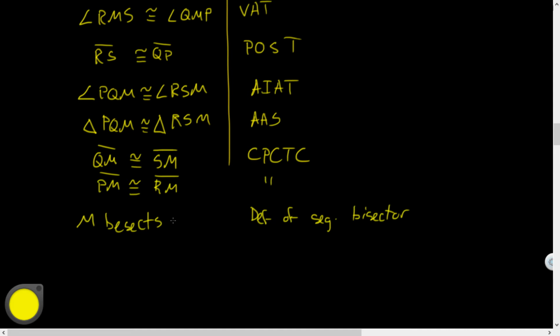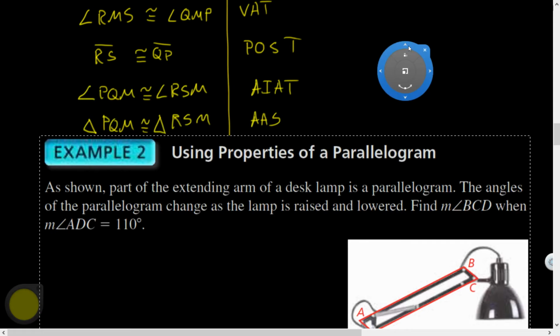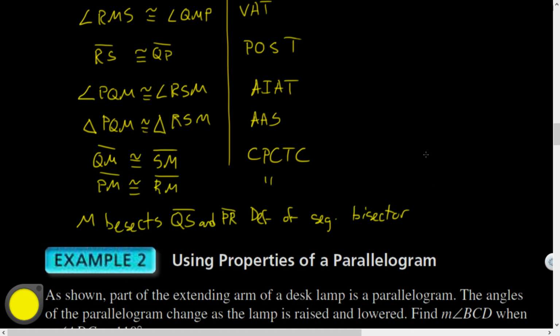And I would just say that M bisects. We're running out of space. I'm sorry. And PR. All right, so I think it's interesting that we were able to put that proof to the test. We showed it using a lot of skills that we previously had. And I just want to point out, you guys really put that proof together all on your own as a class. You just discovered that. I pointed you in the direction, but really, you guys have the ability. Here, I'll let you finish writing that.